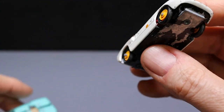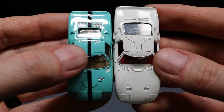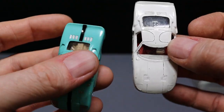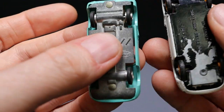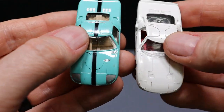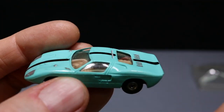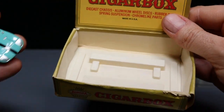I wanted to hold them side by side, and they're pretty close. Matchbox is a little bit bigger. Now I know that the scales are a little different, but Matchbox is a little heavier. Probably due to the size, but you could tell that the metal is a little bit more stout on the Matchbox. But I just wanted to do a cool side-by-side comparison. I thought they were pretty cool. This is one of my favorite Matchboxes that I do have. But I also like this too. I also always loved the cigar box that they put these in.